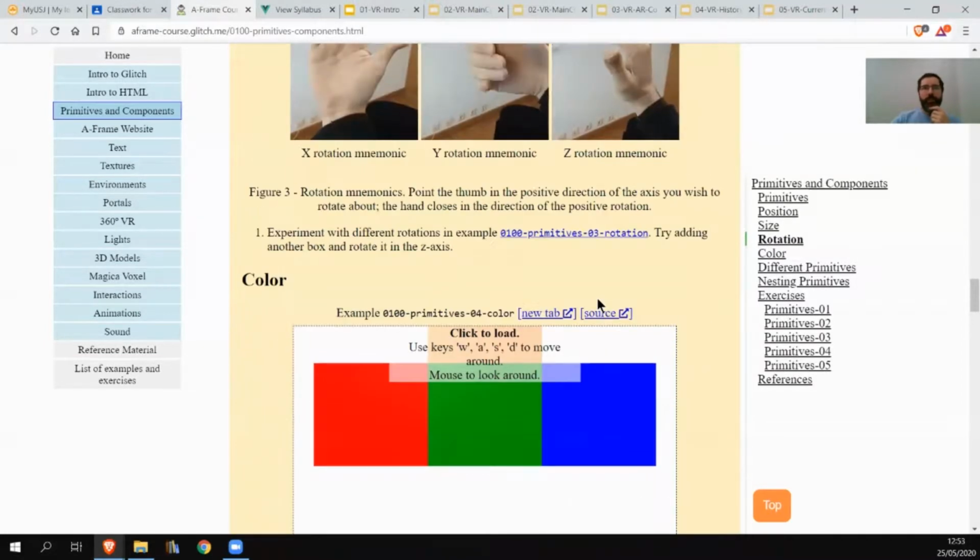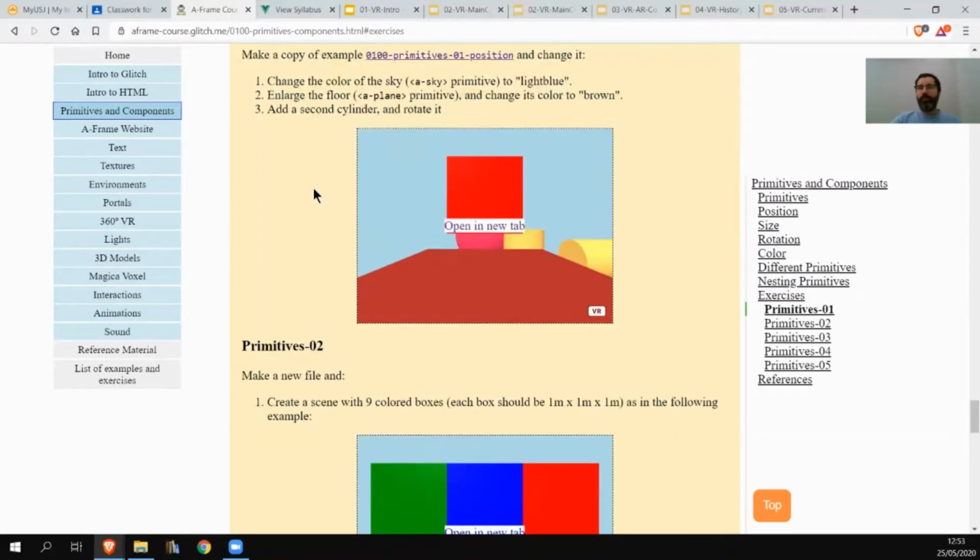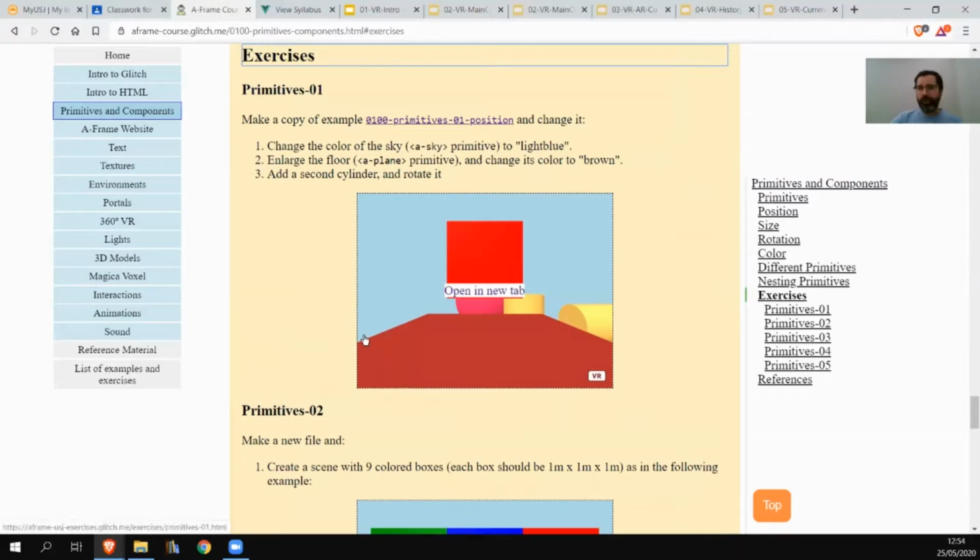For each chapter, you have a table of contents on the right. Most chapters, not all of them, have exercises that I ask you to do, and for most of the exercises I give you an example of how the exercise should look when it's done.